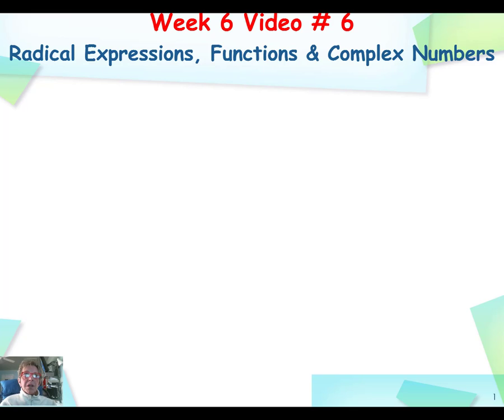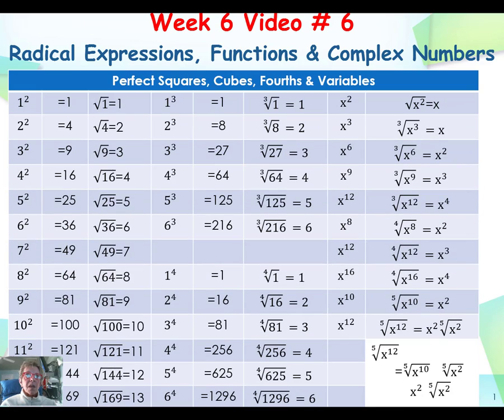This week we are going to learn about radical expressions, functions, and complex numbers. I made this table for you. I actually think you probably already know a lot of these. Perfect squares, perfect cubes, perfect fourths. You probably should memorize some of those. And then I actually have a column for variables and radical variables as well.